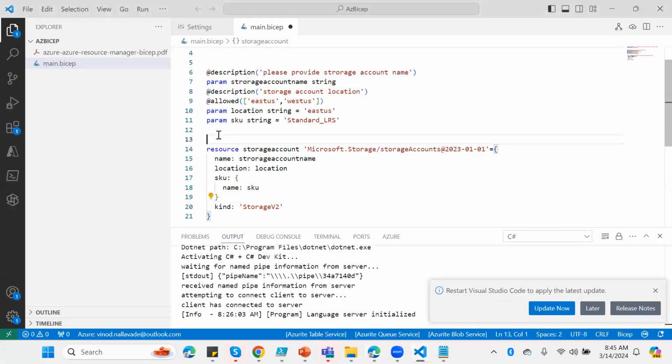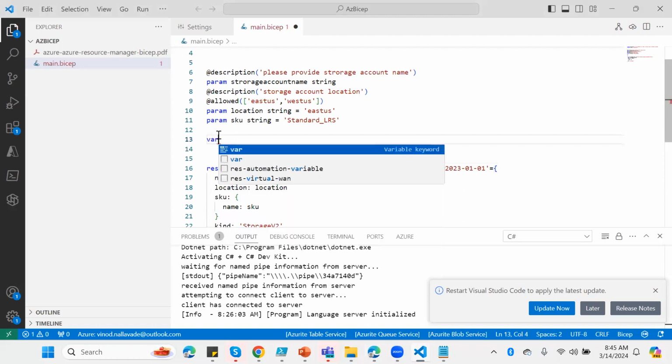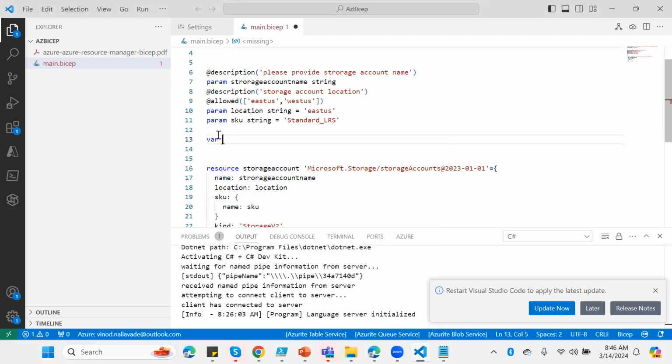So what we are going to do is, again, we can also create one variable. So define a variable, and what is the identifier for that one? For example, again we will be creating the storage account name. That means we are not going to use this storage account name from here. Instead, we will follow the same thing. We will call it prefix.